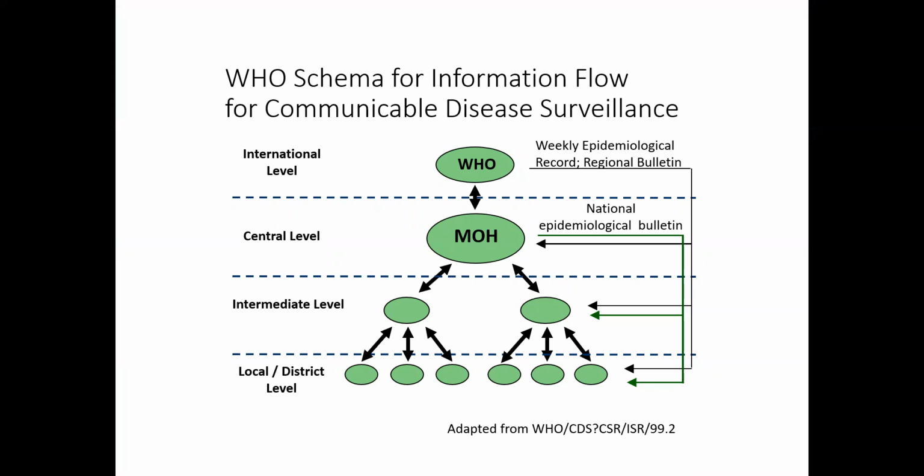So at the lowest level, we need to make sure there are surveillance systems at local level, at clinic level. From the clinic level, you need to have systems where we are collecting health data of common health conditions. Then clinics feed into districts. Then from districts, in our setting, they feed into province level. Then from province, we have the central level.